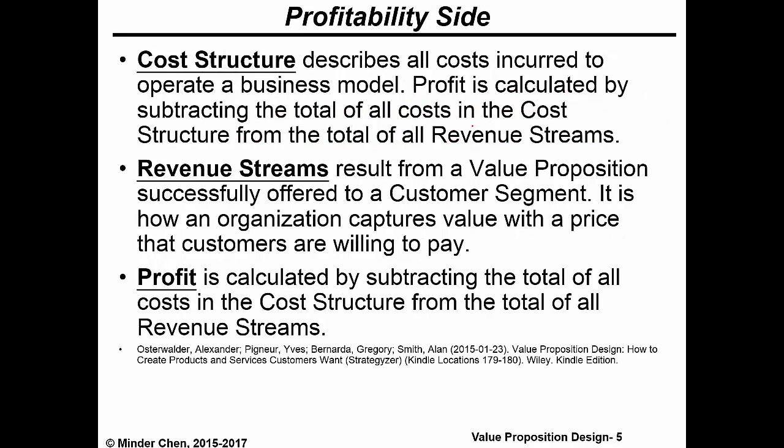On the profitability side, the money side, we have to look at the cost structure. And you have to understand all the costs incurred in order to operate your business. And also, you need to look at the revenue side. The revenue streams result from offering your value proposition to a particular customer segment. It is how a startup company creates and captures value with a price that some customers are willing to pay. Profit, which is really not a building block, is calculated based on the revenue minus the cost. That's your profit. And eventually you want your business to be profitable.